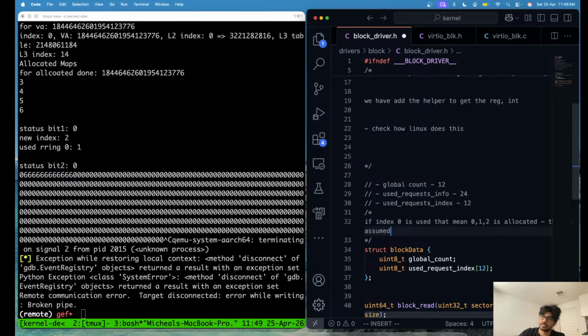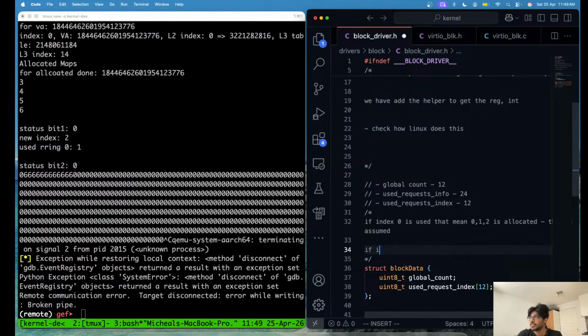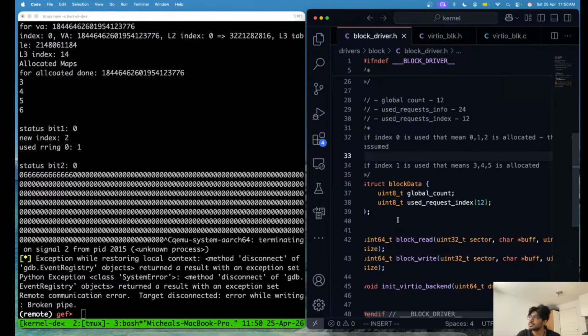And if index 1 is used, that means 3, 4 and 5 is allocated. Yeah, I think if we go this way, we don't have to keep track of these 24 values. Yeah, I guess it should be good.